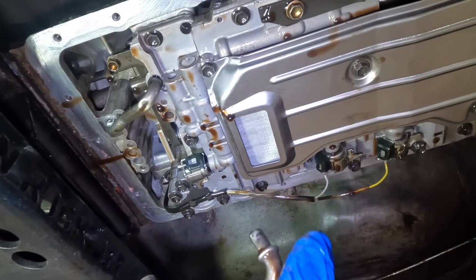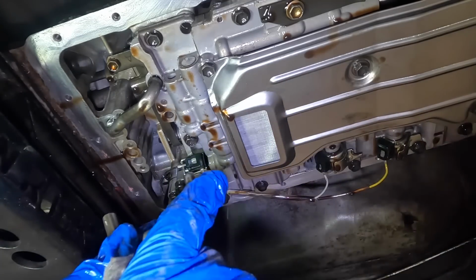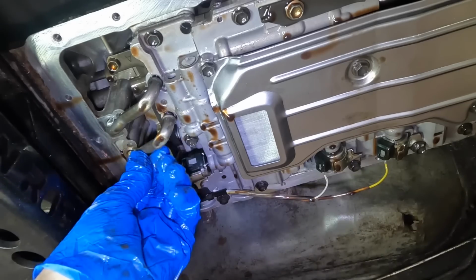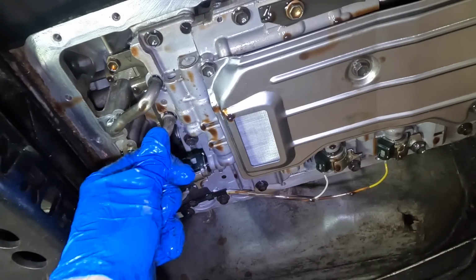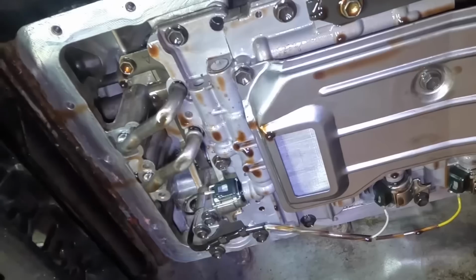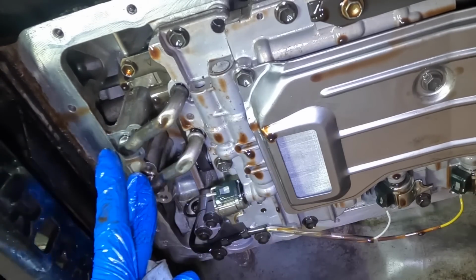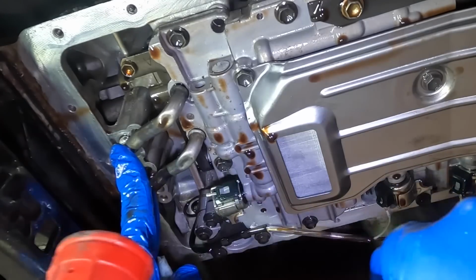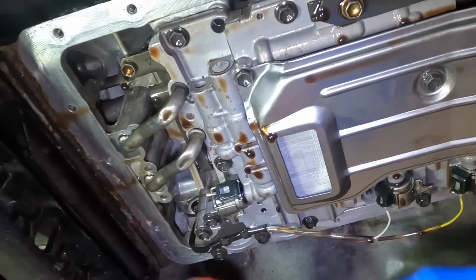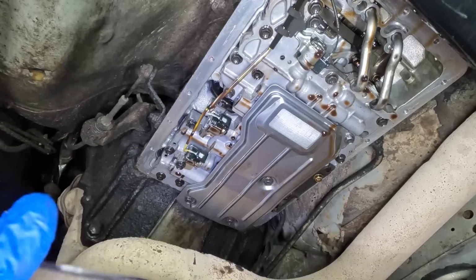What I'm gonna do, I'm gonna put this in the vise and just bend it ever so slightly so it's got just a little bit of side pressure on it, and maybe that'll help to secure it, like in that little bore right there. Actually, I've instantly changed my mind, because if I bend this, I won't be able to get it to go back in, so maybe I'll just kind of, there. Just gonna hammer those in all the way. And I'll hammer them more so they bend and... Okay, back under again. Got the pan here.